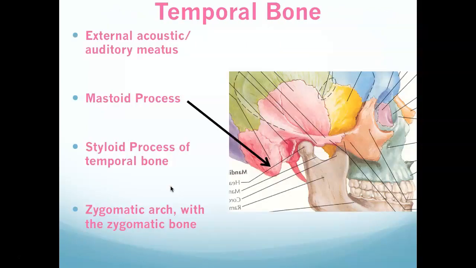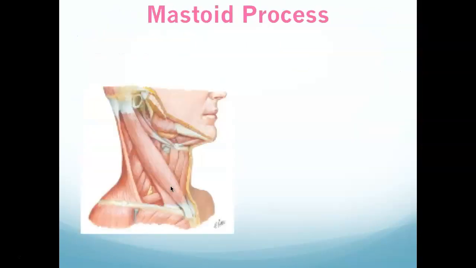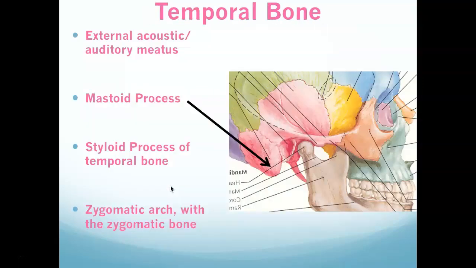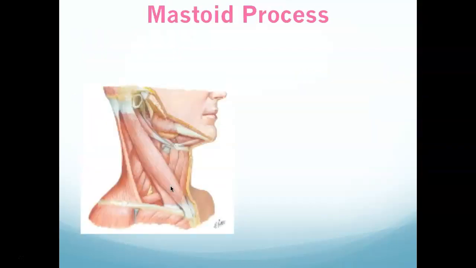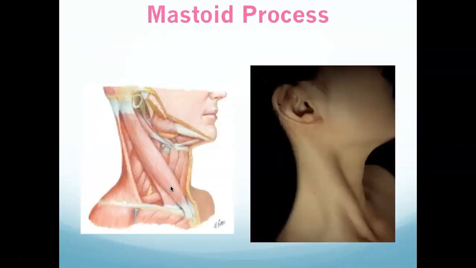So next we have our mastoid process, and the word mastoid means breast, and so anatomists thought this looked like a breast here. And we have a very important muscle that attaches to this mastoid process, and that is the sternocleidomastoid muscle. So it's this big, thick muscle on your neck. If you flex at your neck anteriorly, you should be able to see these muscles pop out. Or if you turn your head from left to right or rotating, this muscle will also stand out a little bit more.